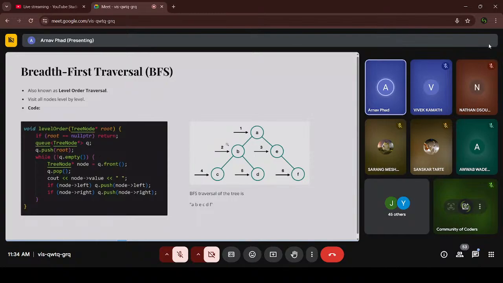we pop out the current front node, and we process all its children, and then we print the node basically, and then we again do this for every other node in the queue. So first we will have a root node in the queue, so queue will have A. So we will pop the queue. So A will be popped from the queue. Now we print the value A. So first A will be printed.